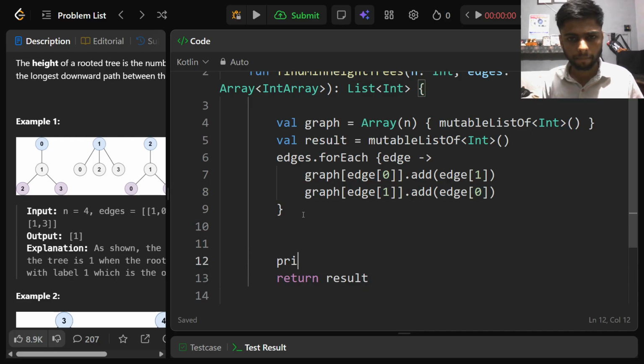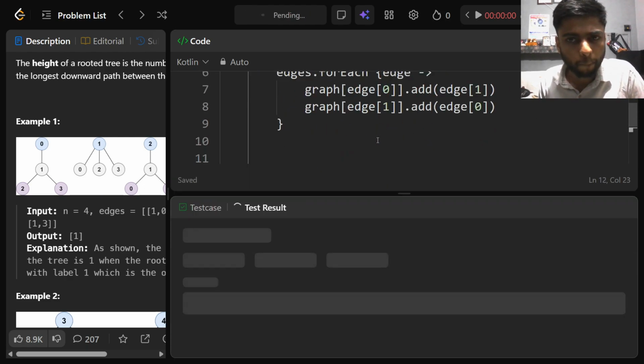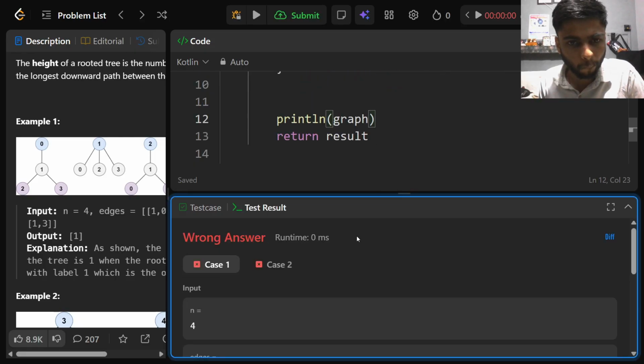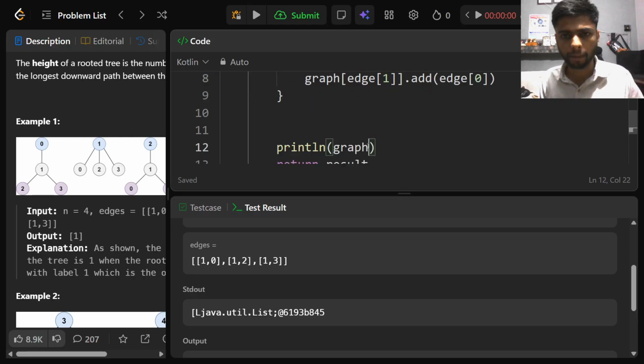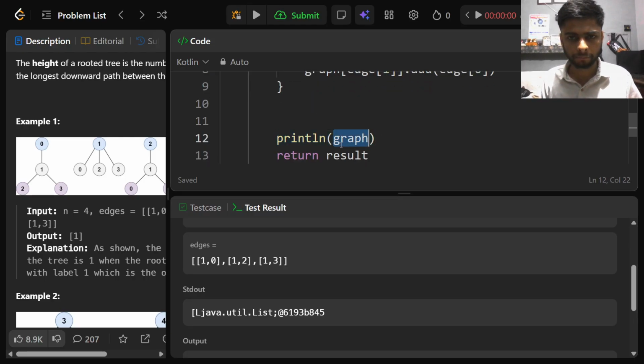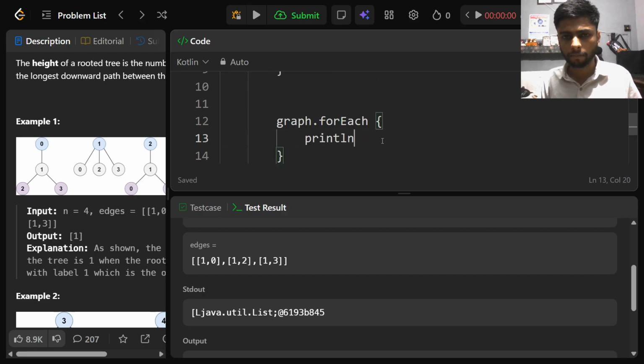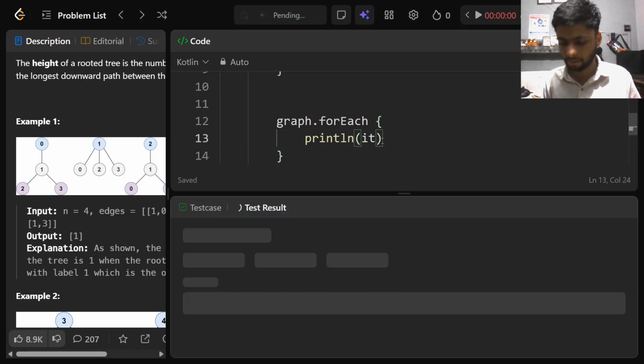And let me just check my graph. Okay, I can't really print it like this. Graph for each println.